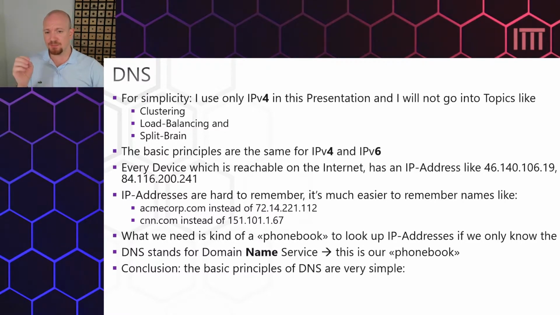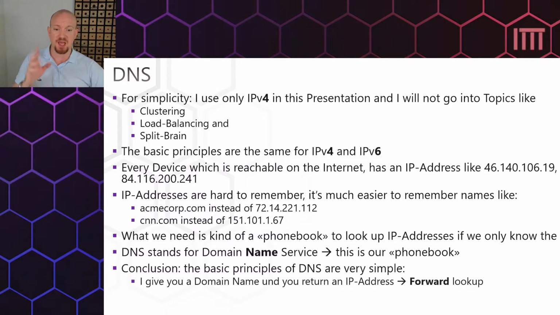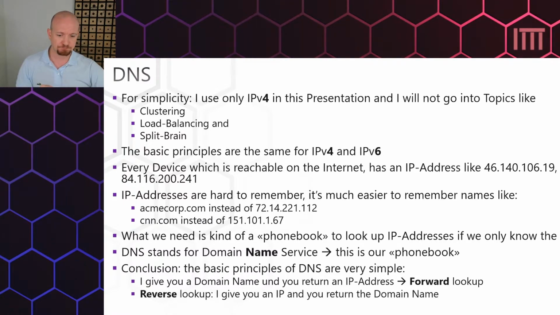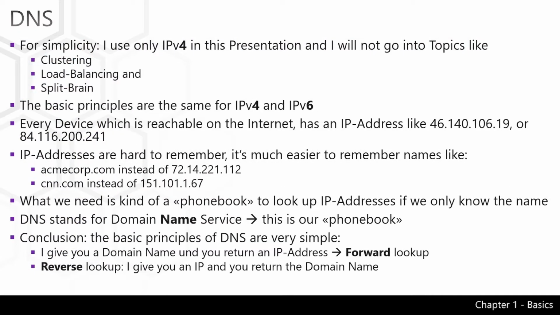So in conclusion, the basic principles of DNS are very simple. I give you a domain name and you return an IP address. This is also called a forward lookup. The reverse lookup would be the reverse. I give you an IP address and you return the domain name. This only works in specific conditions, but is used sometimes. Now let's have a look at the hierarchy of DNS.